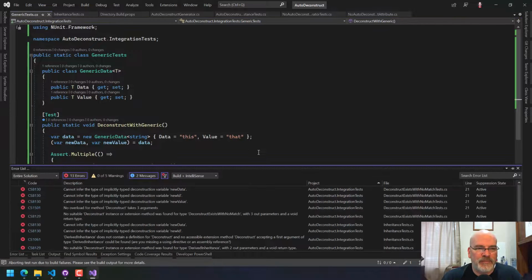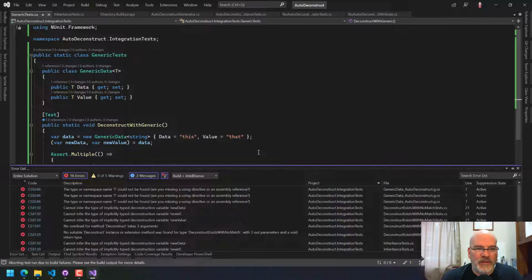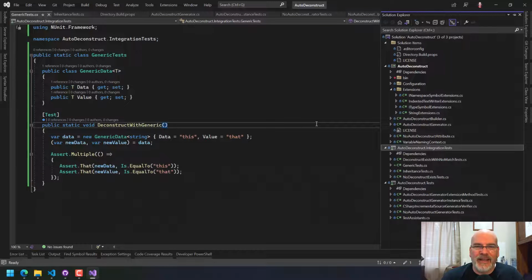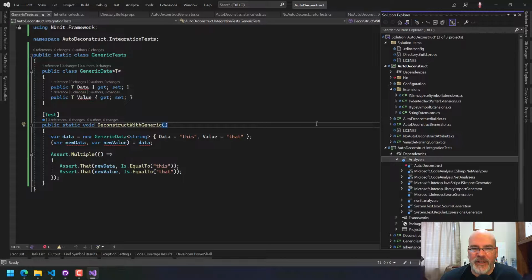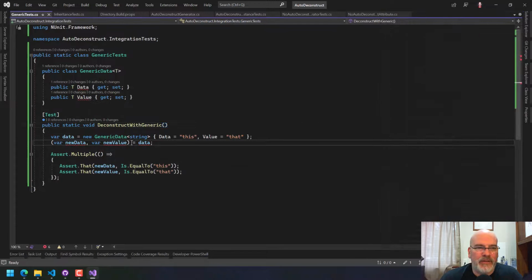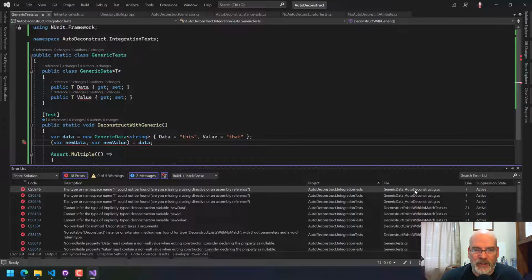No, it failed. Yeah, it totally did. Which is good though. I was hoping that this would actually kind of fail. Yeah, it is generating it. If you look at the messages, it's saying here there's a generic AutoDeconstruct, and it's totally messed up.